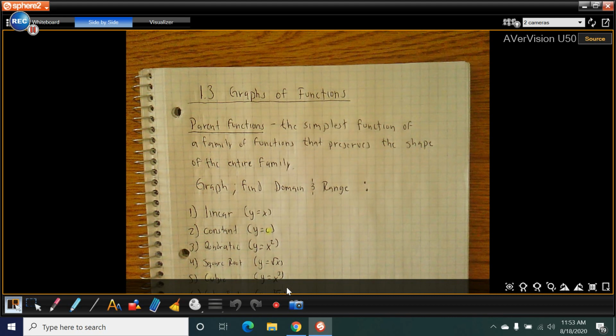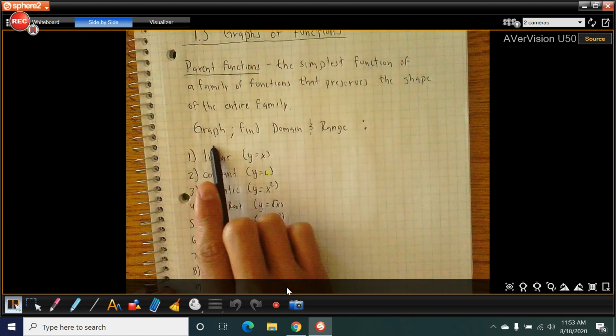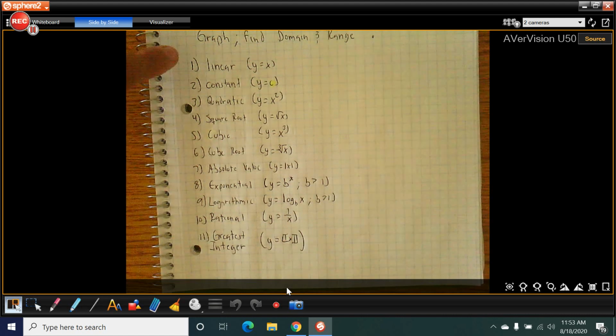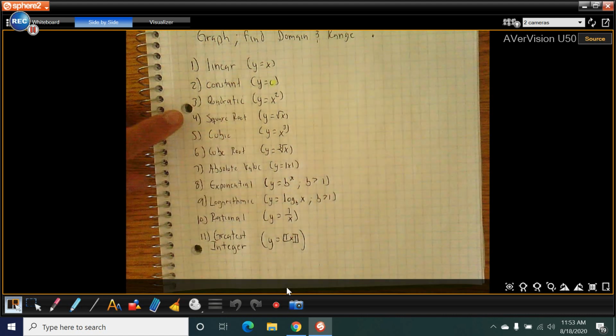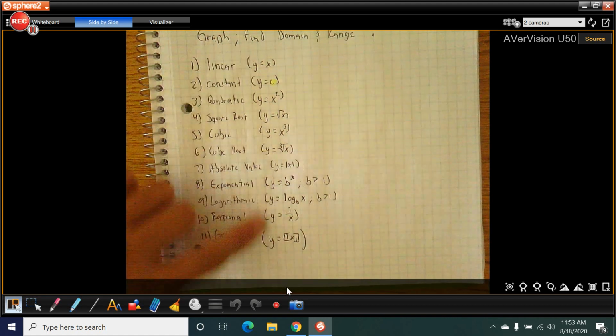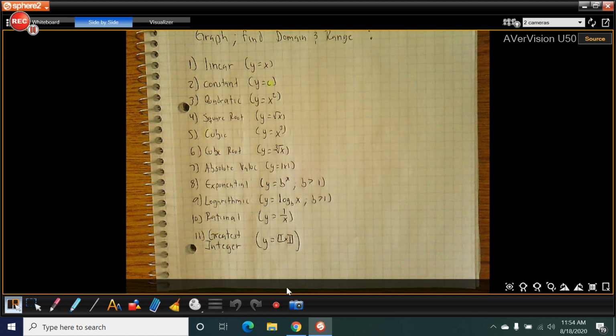Okay? So what I would like for you to do at this point is to explore and investigate, or try to see if you can recall what these parent functions look like that you learned back in Algebra 2. In order to do so, I'm going to ask you to graph, and I want you to find the domain and the range of these 11 parent functions that I'm going to list out for you. So we've got these 11 here, the linear, the constant, etc. In case you forgot what those are, I gave you what the actual function looks like. You can either use your calculator to explore, you can go online and try to see if you can figure it out, or honestly, if you think you can remember what this looked like, then go ahead and give it a shot.